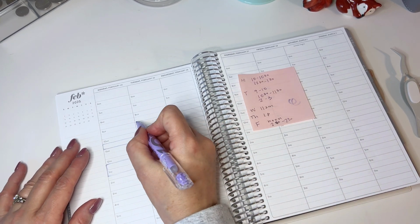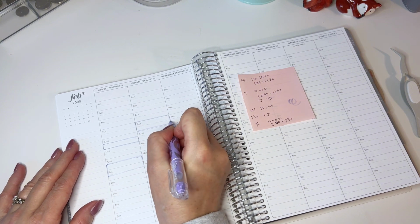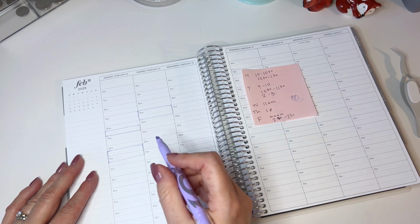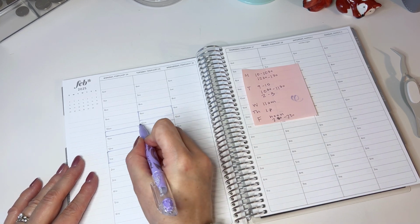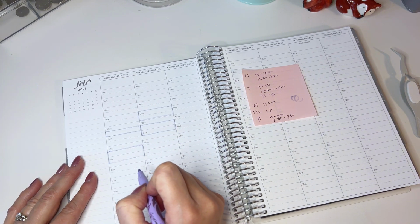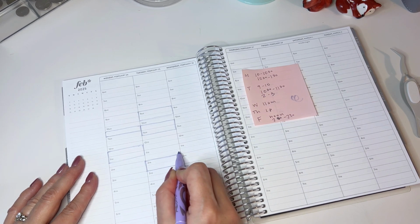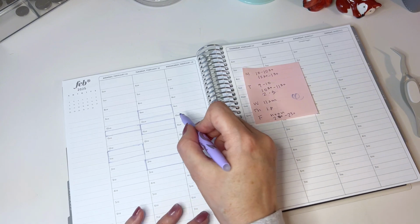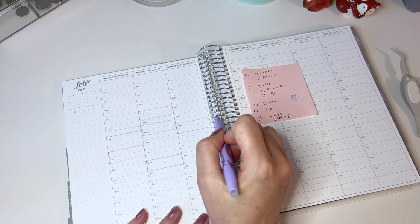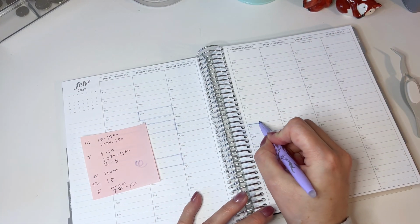All right, then Tuesday I blocked my time from 9 to 9:45. And I put hold on my calendar. I have no idea what that means. Just didn't put anything else, just hold. So I don't know what I'm holding it for, but hopefully something will make sense. And then I've got a 10:30 and then I've got a 2 o'clock. Then on Wednesday, I have an 11. And then Thursday, I just have a 1 o'clock appointment.